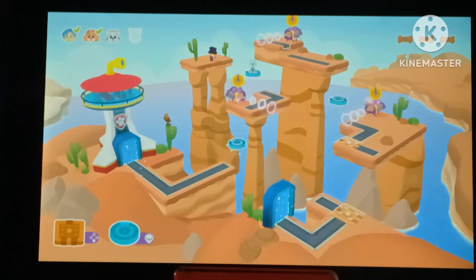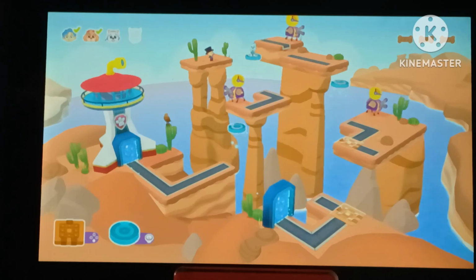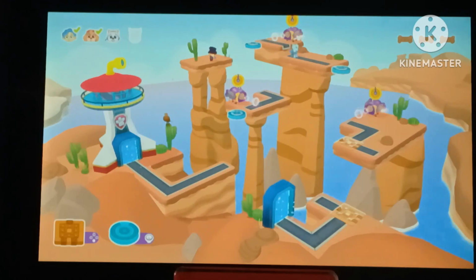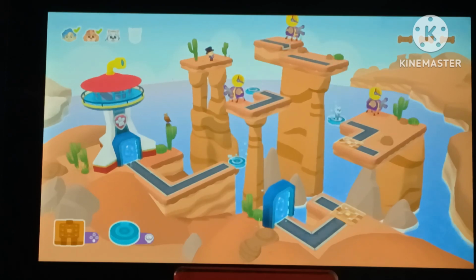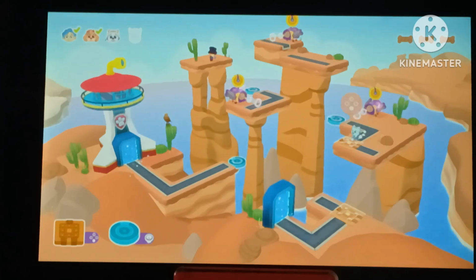Now move up. There we go. Everett, hurry up, get out of there. Woo, yeah. Just in time. Go. Now just get it on time. Now Chase is only left. Yep, he's the only one left to complete this puzzle. And there's this level. Up.